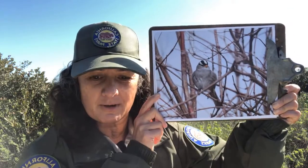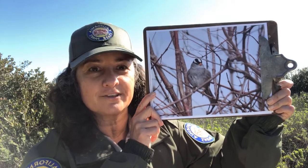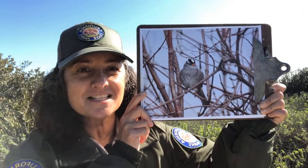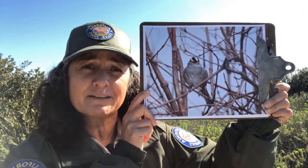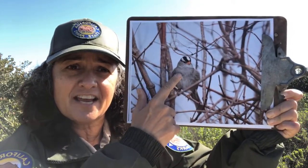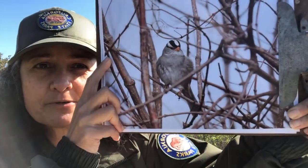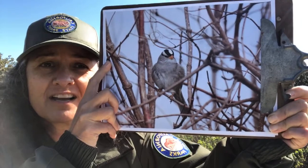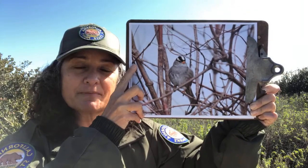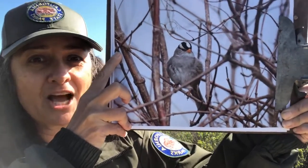So here we are, the white-crowned sparrow. How do I pronounce this? Zonotrichia leucophrys, or just white-crowned sparrow. We see this is a medium size, about 6 inches in length, grayish chest there, and then that distinct head, white and black stripe. Who has seen this sparrow before? You know, sparrows to me, I'm not much of a birder, and they're, for me, hard to distinguish and look so much alike, but not the white crown.